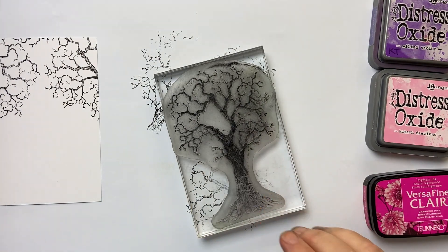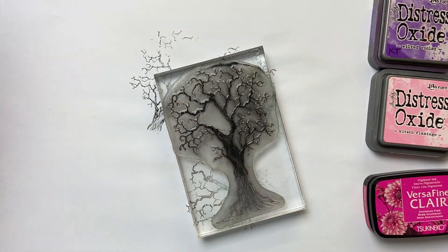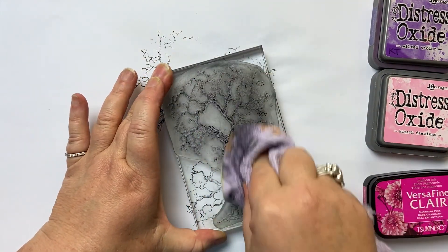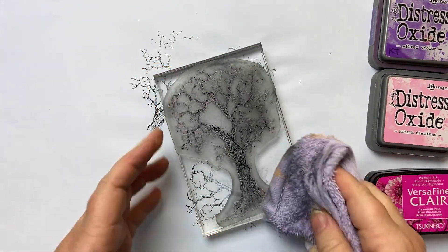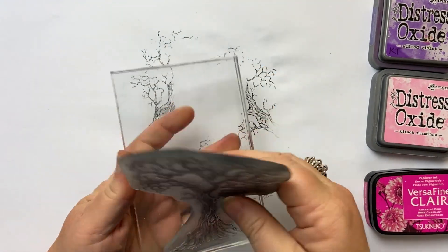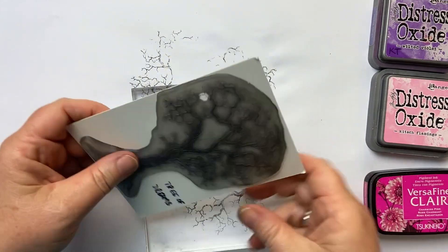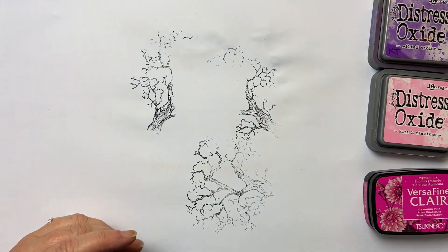Just going to clean off my stamp. The way I clean my stamps is just with a bit of water in my spritzy bottle. I always have a pile of tea towels, old face cloths, towels — mostly lint-free. That's how I clean my stamps, and I try to do it after I've used them each time so that they're ready for the next one. I store my stamps on these white tabbed sheets, and then I store them in little boxes. I do have one of the gorgeous Lavinia binders for my pound stamps.